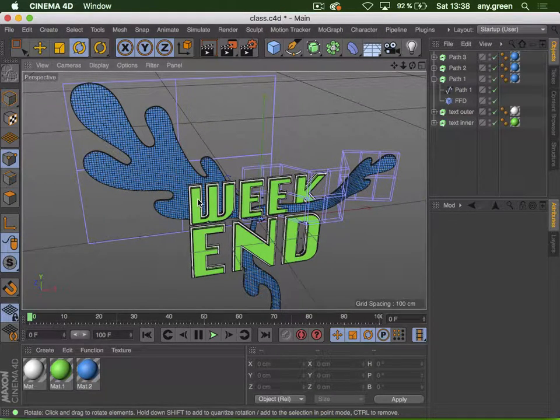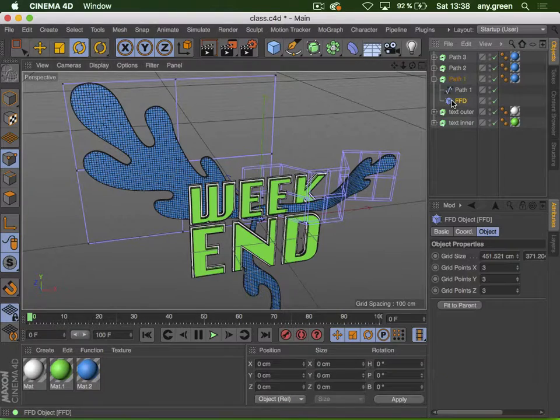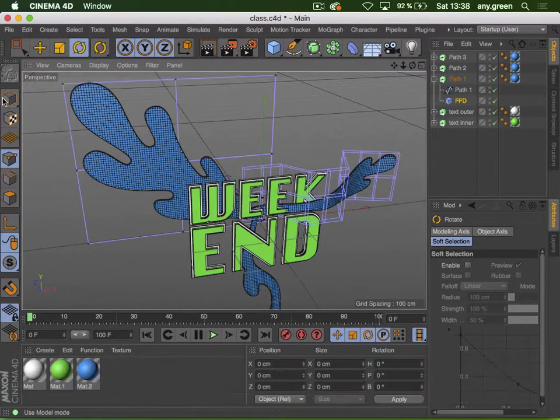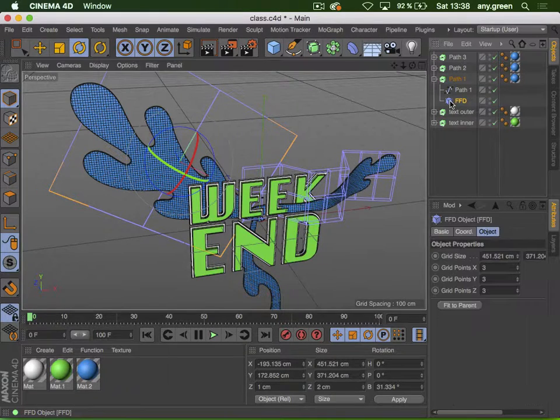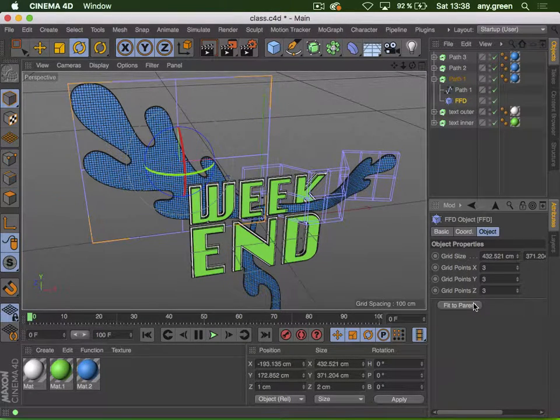I rather want my grid to be rotated. So when I say fit to parent, it takes on the axis of this. So I could rotate this and say, well, but I want it like this. But when I say fit to parent, it'll be like, no. So it'll take on the axis and then just fit to the size. What we could try is, I'm not quite sure if it works, let me just see.